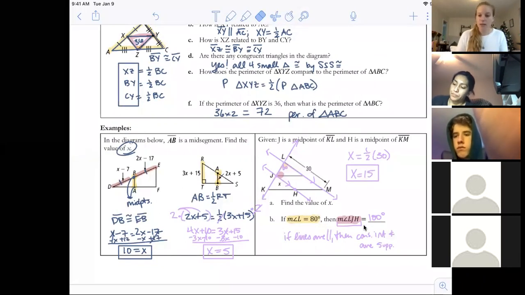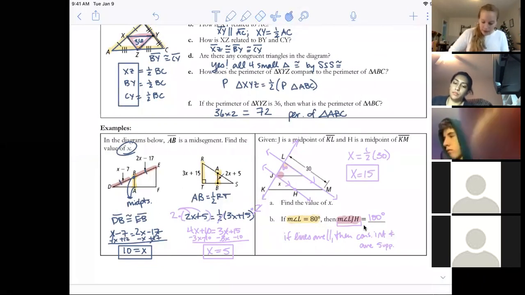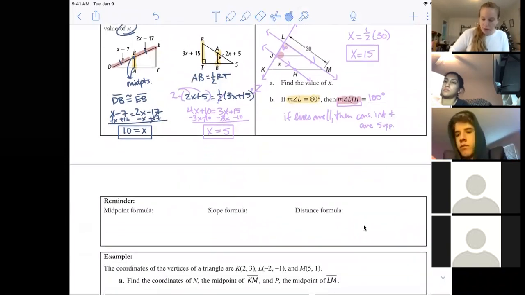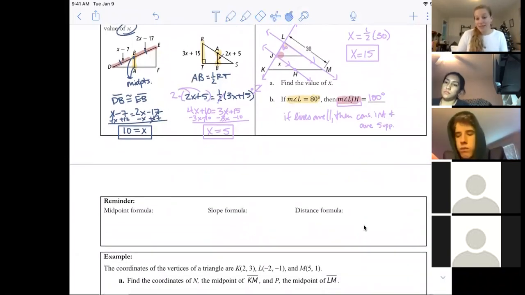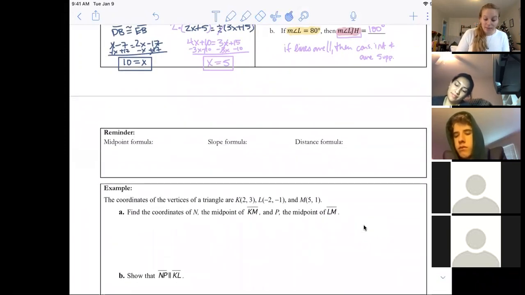Okay, let's jump to the backside. Now I know you were like, Miss White, you're asking a lot for us to remember chapter 3. Well, now I'm gonna ask even more because I need us to remember chapter 1. We have midpoint, slope, and distance. We did that back in like 1.7, 1.8. I'm gonna assume that you don't have those just on the tip of your tongue right now.